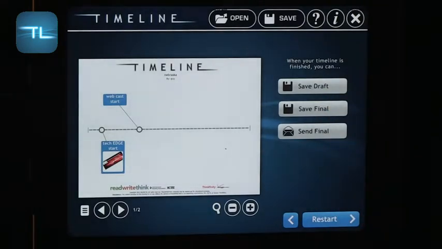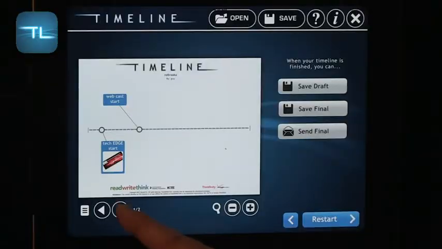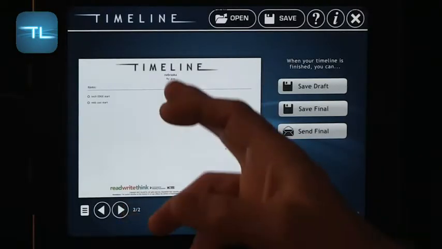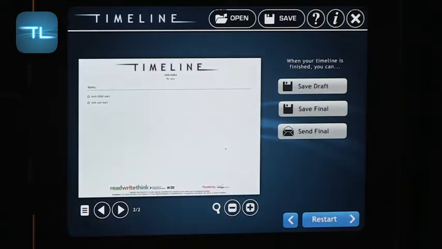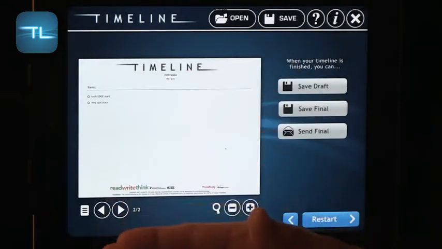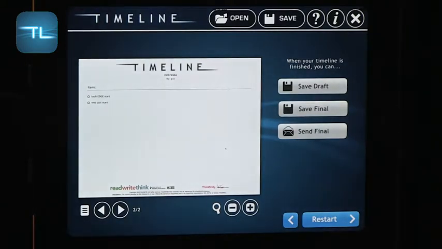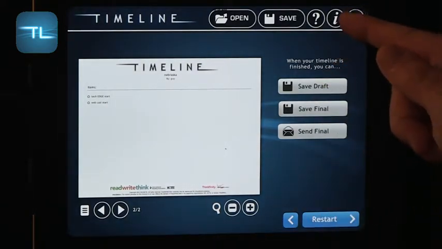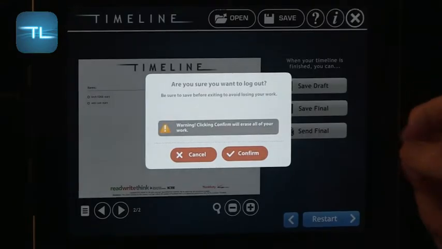You can save a draft you can save final or you can send it. It saves as a picture so you can share that picture you can print that picture any way you want. It's a fantastic way to do project around authors around different books and do the timeline within the book you can use it for social studies so there's lots of ways you can actually use timeline to create an interesting presentation and you can even have a page where all of the details of everything you wrote are written just as a list so that's another representation of the same information and this is called timeline.